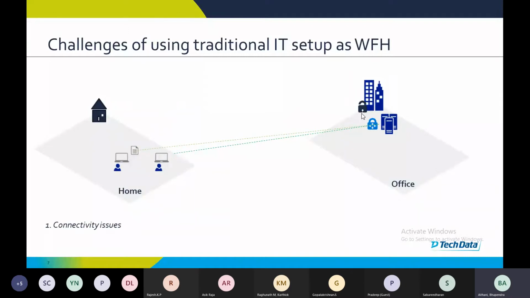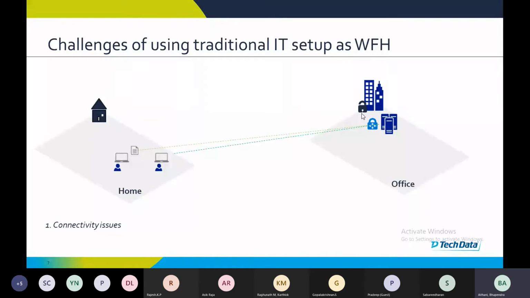Now, this was a proper traditional setup, right? The VPN server is sitting locally, and data is stored on the local server. In the office, the user accesses that server using a LAN cable. Here, with the help of a VPN gateway, they made that file server accessible publicly, and using a VPN client, they were accessing it from home. This is what the traditional setup was.